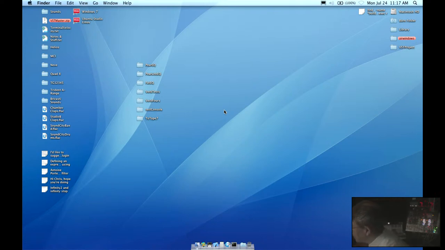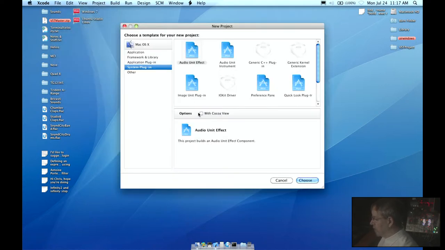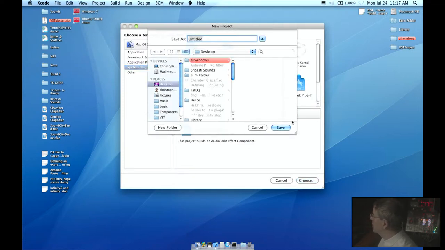But for the time being, let's jump in and start making something. What I'm going to do is first copy stuff over from a different plugin. And I think what I'll use, firstly, we know what this is going to be. It can be in mono, because it's end-to-end, it is an end-to-end audio unit for the Mac.